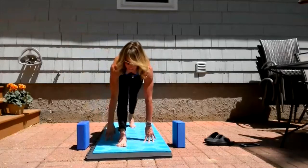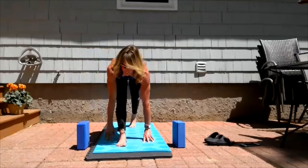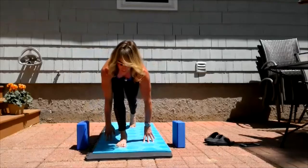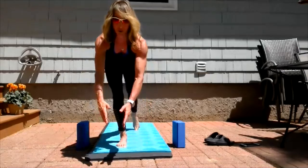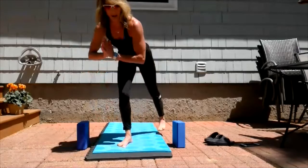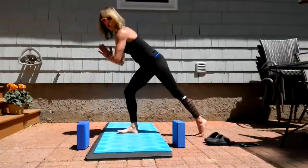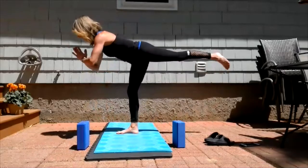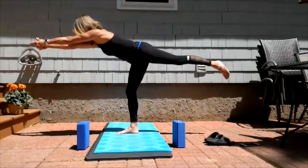Let's turn that back foot forward so it's no longer in a 45-degree angle. Start to bend the front knee. Come up to a warrior three. So warrior three, you can kickstand your leg in the back. So let me show you my profile. You can kickstand your leg. You can come all the way up and then go into a pistol grip.